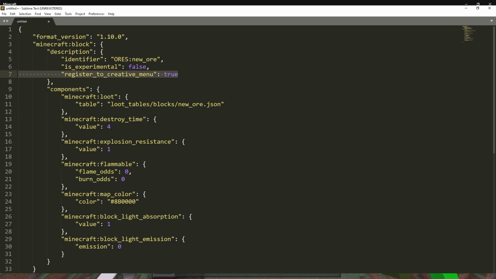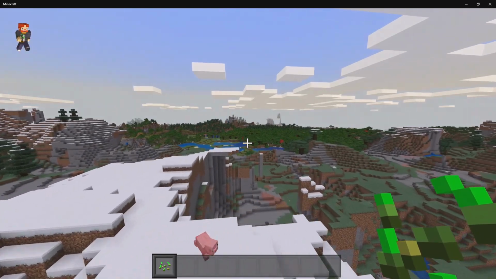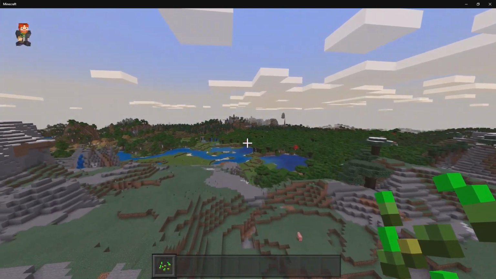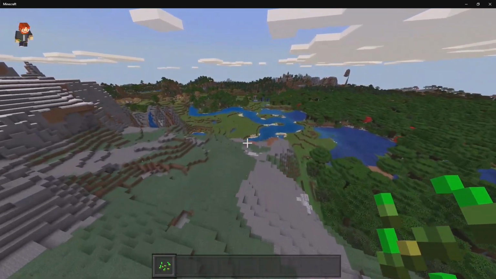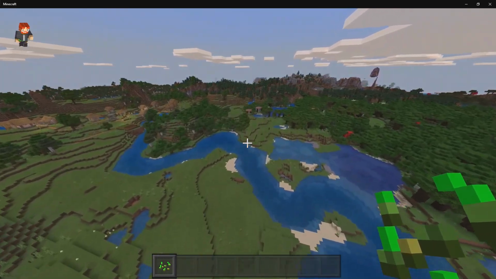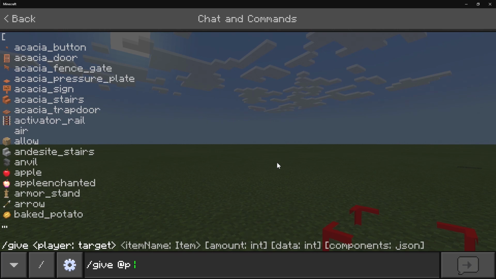So what you had to do is delete that certain tag, and then everything would be working properly. And it wouldn't be as simple as setting it to false either. Okay, if you set it to false, it still actually would not work. And they still have not ended up fixing the issue of having custom blocks in your inventory yet. And the only way that you can get these custom blocks is if you do a /give command.